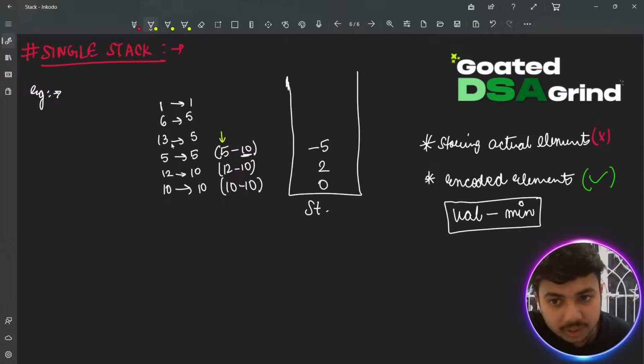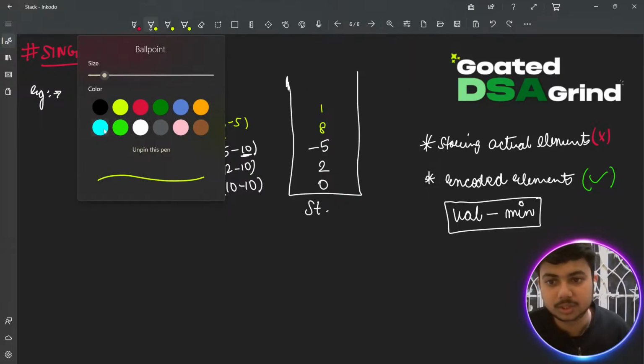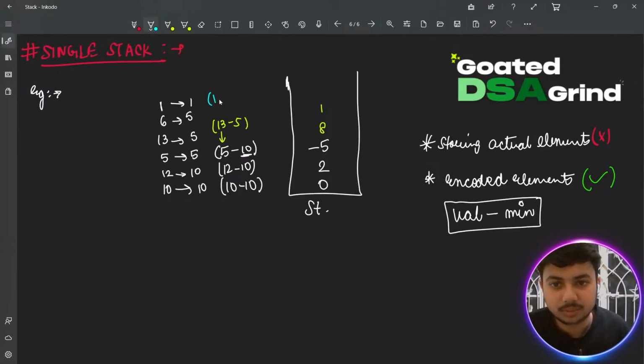अब 5 के अकॉर्डिंग करेंगे। जब 13 आया तो 13 माइनस 5 किया, और क्या स्टोर किया, we stored 8 here, right? When 6 comes, so 6 minus 5 we store 1, but when 1 comes we are storing minus 4, that is 1 minus 5. We change the color here. This is nothing but when 1 comes we are storing 1 minus 5, that is minus 4.